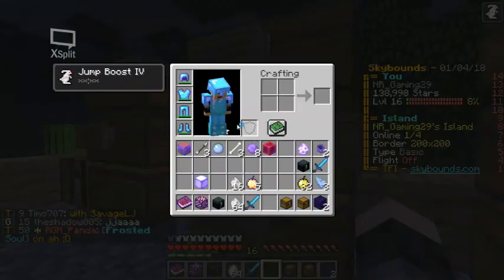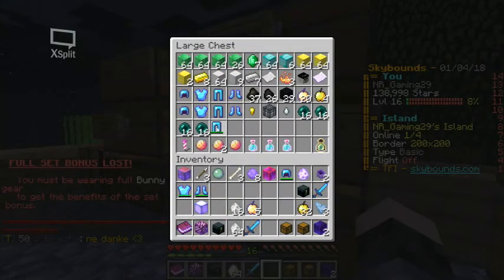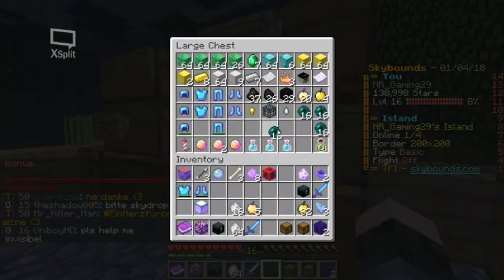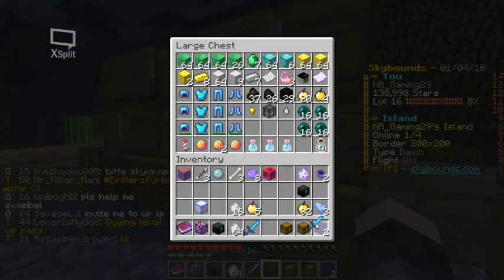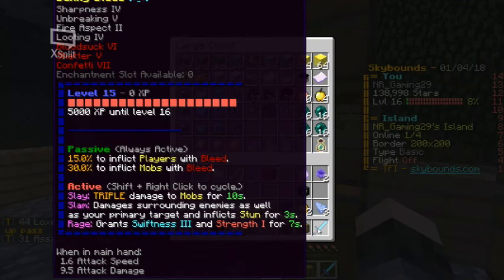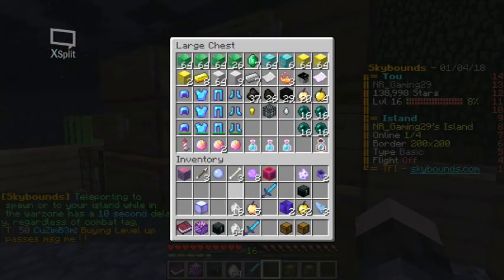Okay, anyway, guys. Let's put this armor down, otherwise I will lose it. Not really rage because I have it forever, but you know, I don't know if enderpearls are classed as spells. What's the bunny sword have on it? What's it even called? I can't see what it's called, but sharpness 4, unbreaking 5, fire aspect 2, looting 4, bloodsuck 6, shatter 5, confetti 8, 7. Sorry, I'm being a noob.